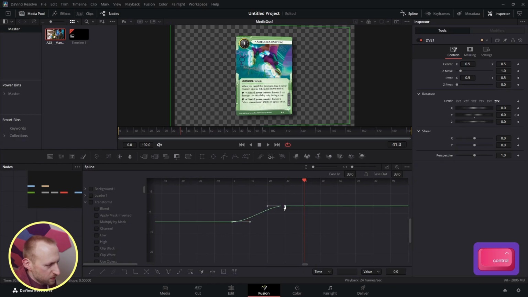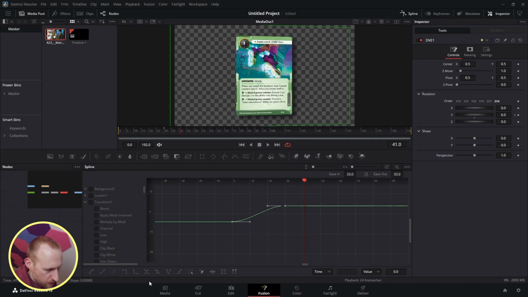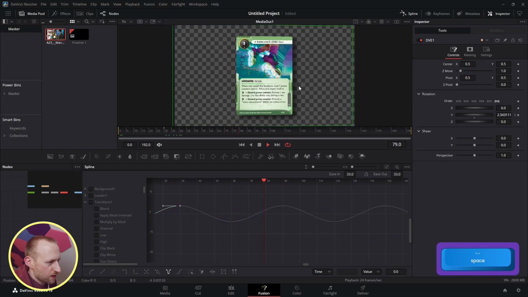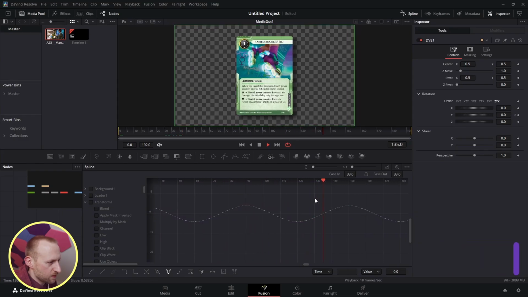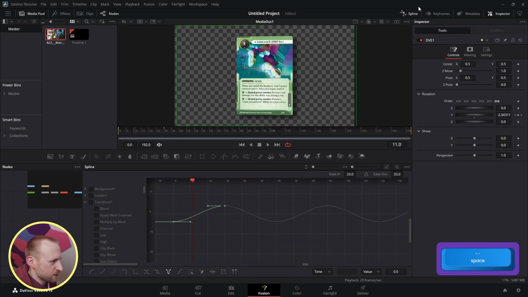Now, I believe, I haven't done this before, I'm doing it on the fly, which is a little dangerous. You can select these two, right click, and there should be a looping menu down here. That's what this is: set loop, set ping pong, set relative, reverse. So I think we can just say set ping pong, and then this will just go back and forth forever as long as this is up. Yeah, that's pretty cool. So I don't know if this is an effect that I would necessarily go for.